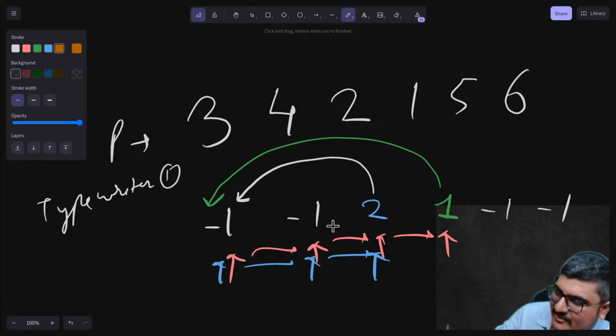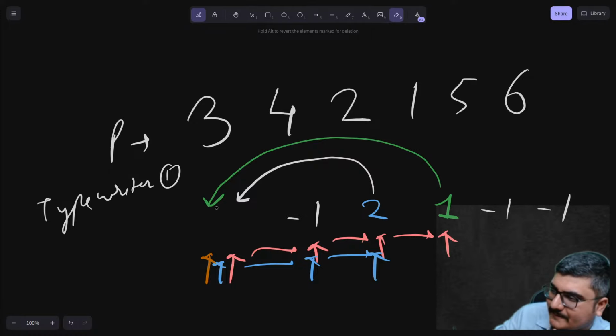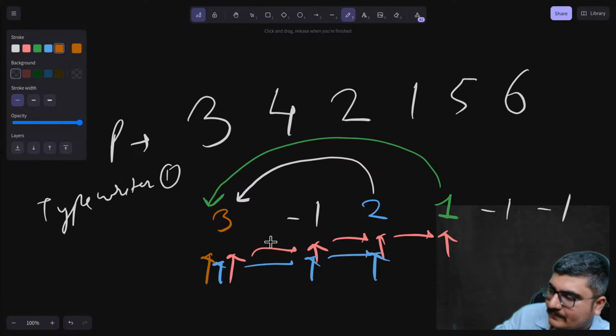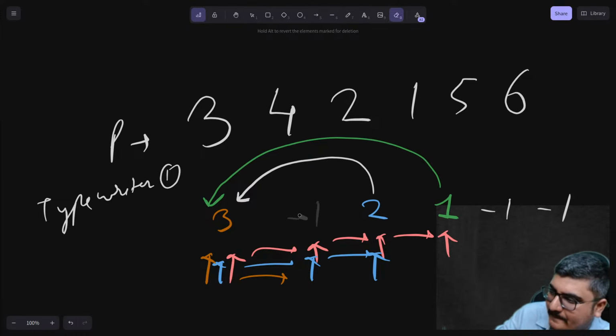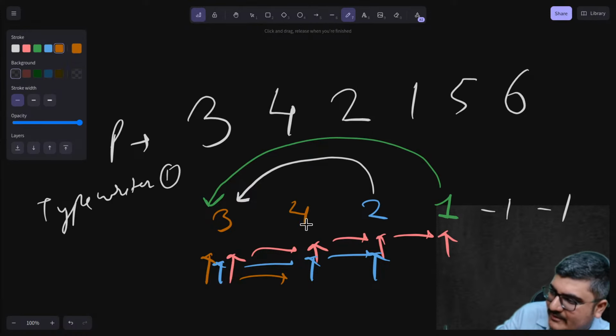Now the smallest element not present is 3 and we are here. Because we can write 3 here, we will go ahead and write 3 here. And now we move further. The smallest element not present is 4 and here also the element is 4, so we will write 4 here. We move further. We cannot write anything because this is not -1. We cannot write anything here either because this is not -1.